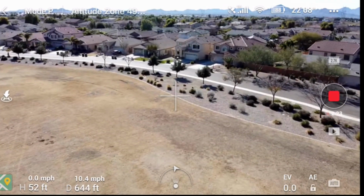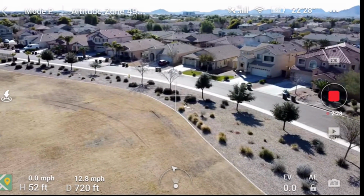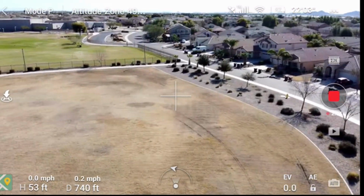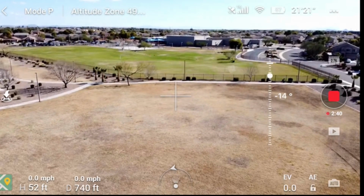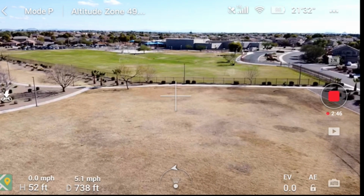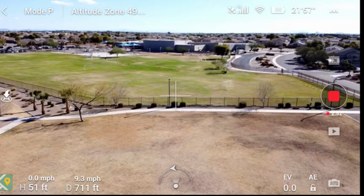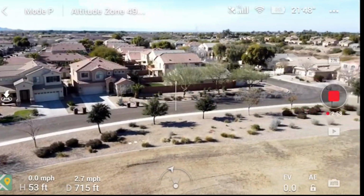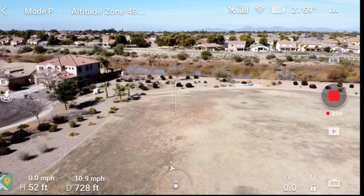I seem to have a little bit of difficulty with my Wi-Fi connection. Why is that happening? That's strange. I don't usually have that problem. Let's turn these a little bit this way. See if that makes a difference. Okay. Now we're going to go around. That might have made a difference. We got it coming back towards the water.